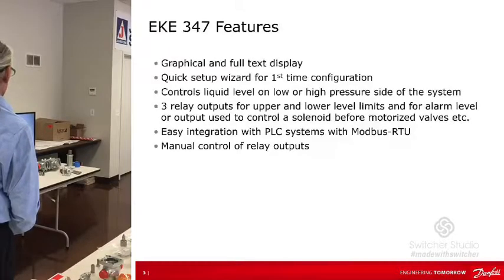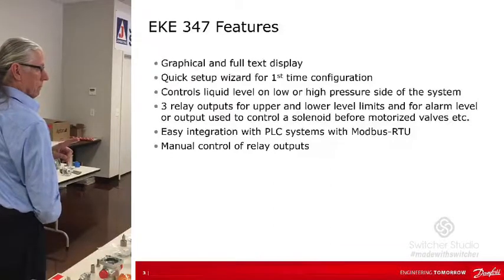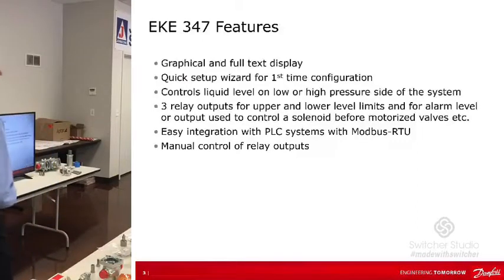So here are the features. It has a graphical full text display and, like a lot of what we have, a quick setup wizard. When you power it the first time, it's going to take you through a wizard for setting it up. It can control liquid level on the low or high pressure side of the system. For example, you could be controlling the liquid level when you're drawing liquid out of the tank, so you're concerned with low level there, or you're filling a tank on the inlet side, and that would be the high level you're more interested in. The key is that this controller is going to want to know what the mode of regulation is. Is it high or is it low?